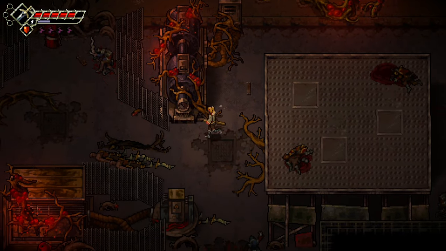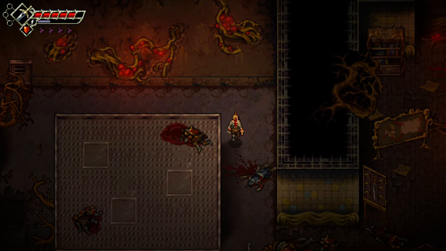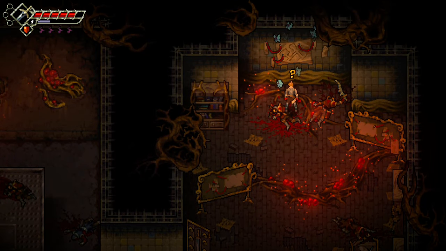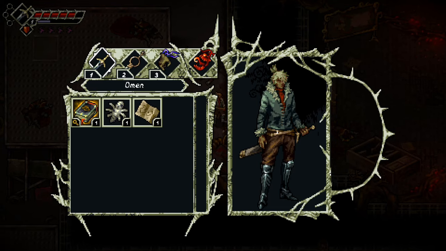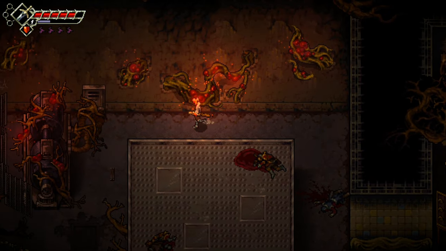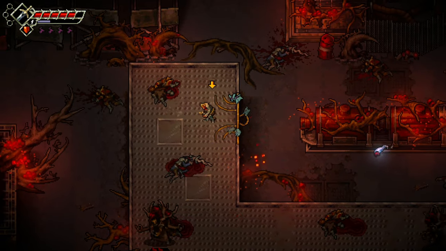Does pretty good damage, that Thunderstrike. Whenever something's around me, it takes a lot of damage. It looks like maybe a map, kind of like what we saw earlier. Map of the path to the sarcophagus. Yep. So I guess we have to bring this back. Let's get up here and take these guys out.